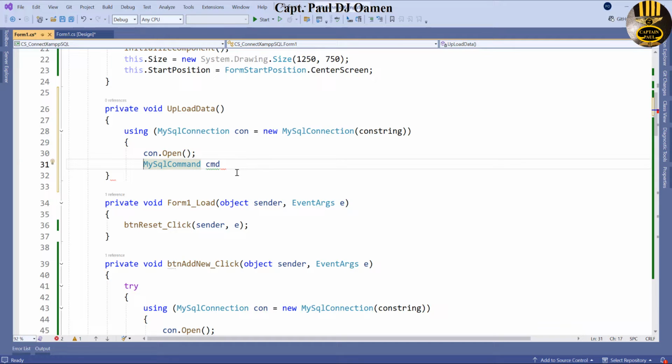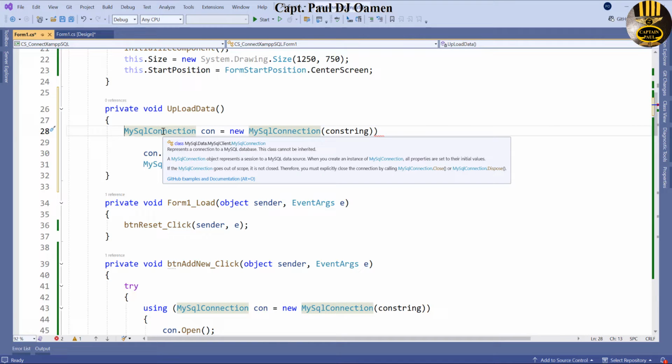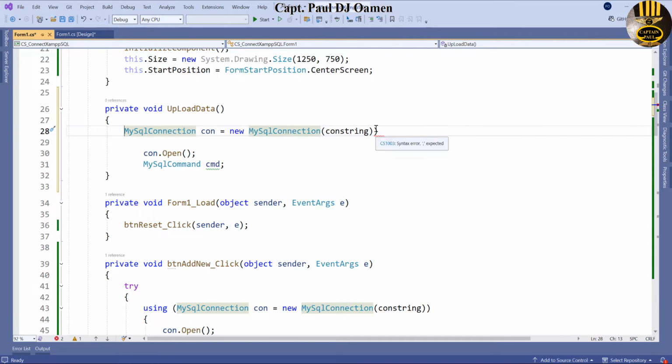I just need my SQL command. There we go. And get rid of this one as well. So I'm going to use my SQL connection equals new.